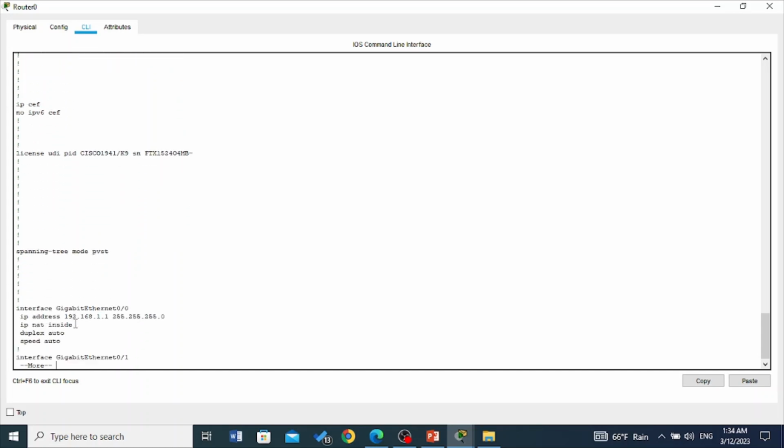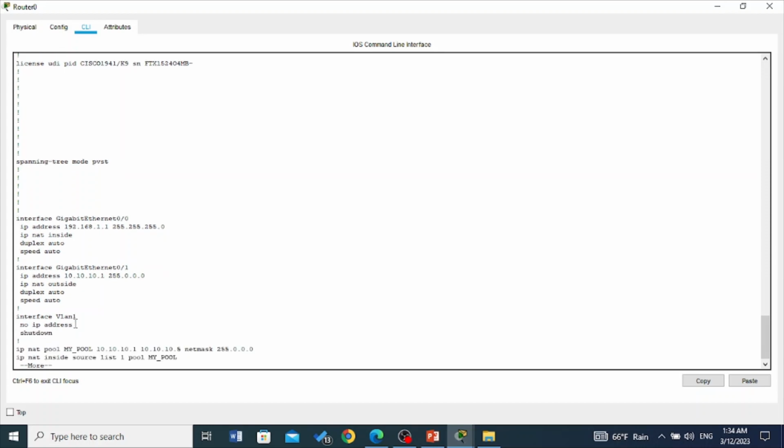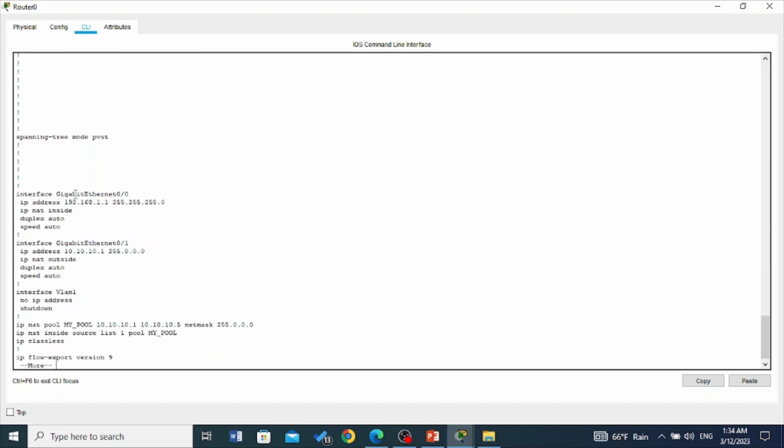Yes, as you can see here, on GigabitEthernet 0/0 the IP address is already given, and the IP NAT inside. This is the inside part, the local address. The Cisco 1941 series or 19 series has two ports by default, the outside and the inside part, and two ports we can assign.